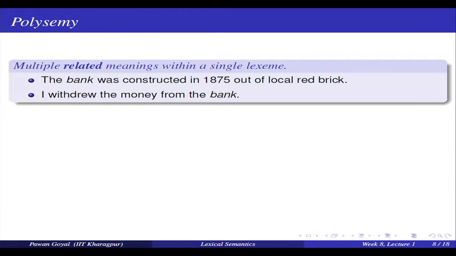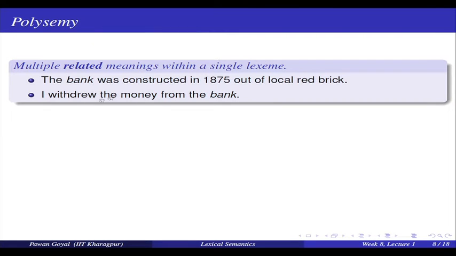Now, coming to the second relation, that is polysemy. Polysemy and homonymy might be confused at certain times. Polysemy is also the same sort of relation, where a word has multiple meanings but the same form. But the difference here is that these meanings are very related, not unrelated as we had in the case of homonyms. In the case of homonyms, two words have the same form but very different meanings. For polysemy, they have the same form and slightly related meanings, not very similar and not very different either.